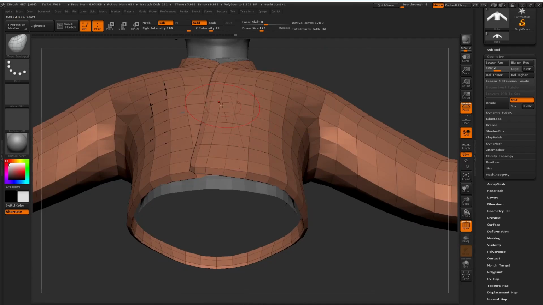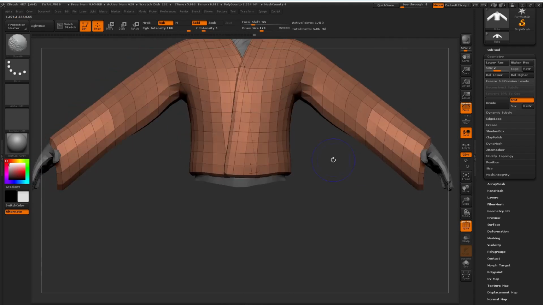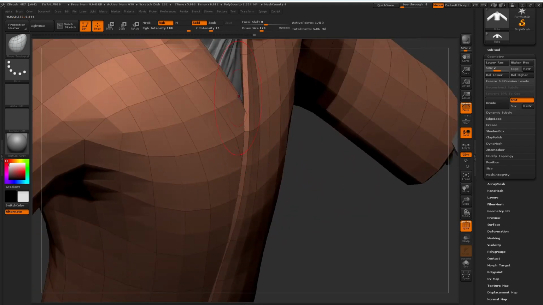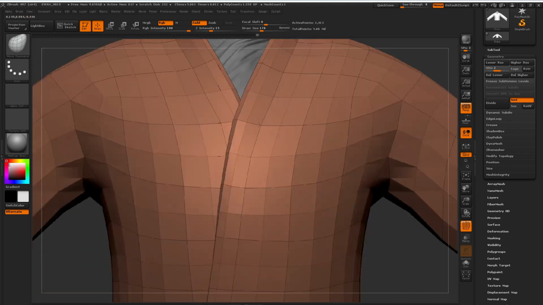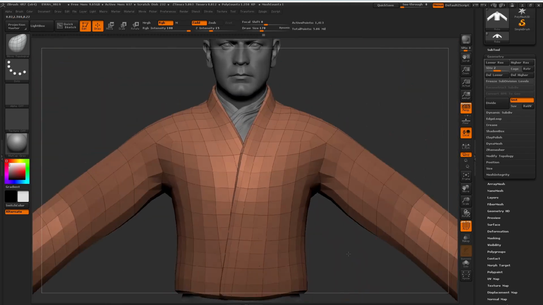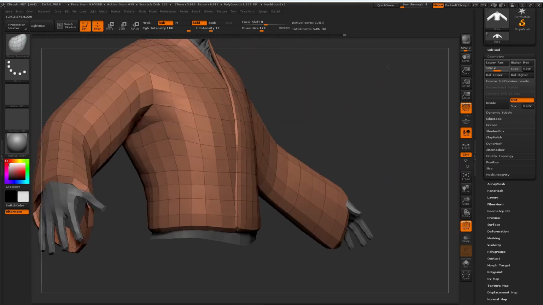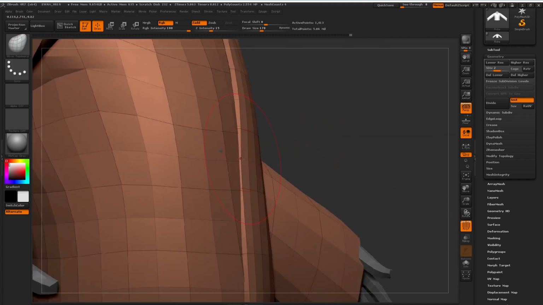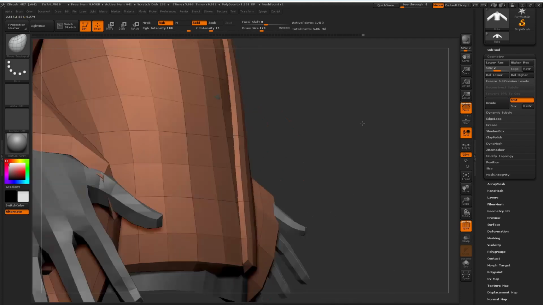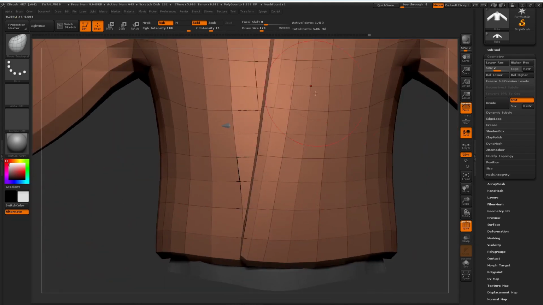I'm using symmetry here, working on most of the robe, but when it comes to the parting in the middle, I'll have to remember to switch it off. I should mention here that if you're not planning to animate your model, you don't need to sculpt in this T-pose like I am. At this stage, I wasn't sure what the final pose of my model would be, and I wanted to do a little bit of cloth work on the T-pose before later sculpting the cloth in the posed model.